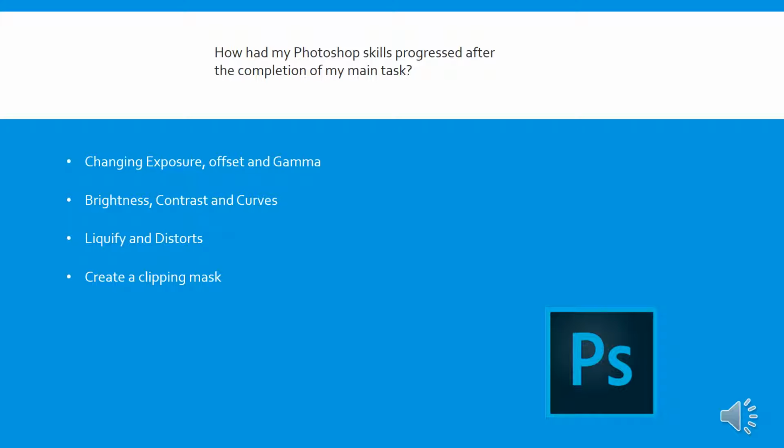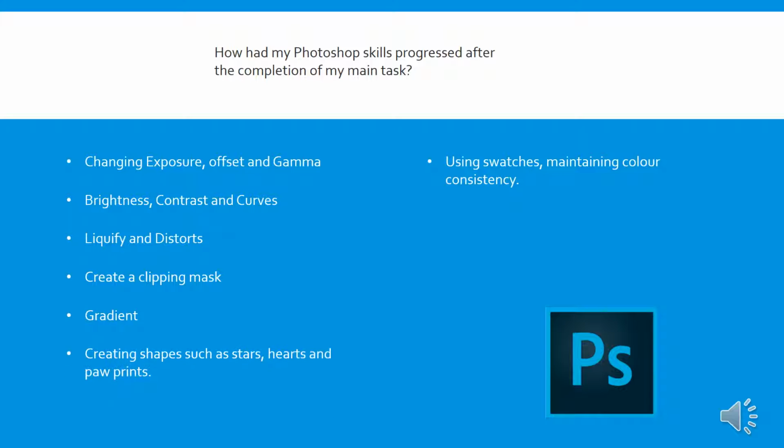I also learnt how to use gradients, giving my pictures a cool colour effect, alternatively using swatches to make my pictures blend into the page or surroundings so they don't look out of place, as I did with my background colour for my magazine pages, using colour from the pictures for the background in previous edits of my magazine listed on my blog. I could also create shapes and lots of different shapes, such as speech bubbles being particularly important for my Why He's Really Following You article. The lasso tool also helped me in removing the background from pictures, and I learnt more about text manipulation such as drop shadows, inner shadows and glows.